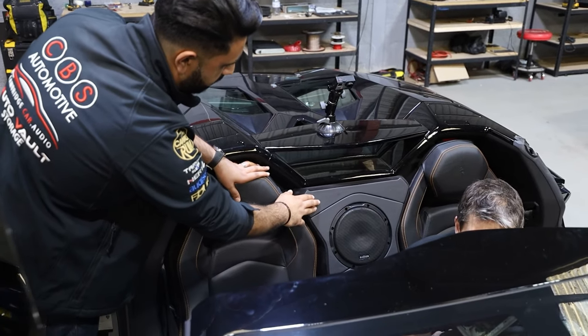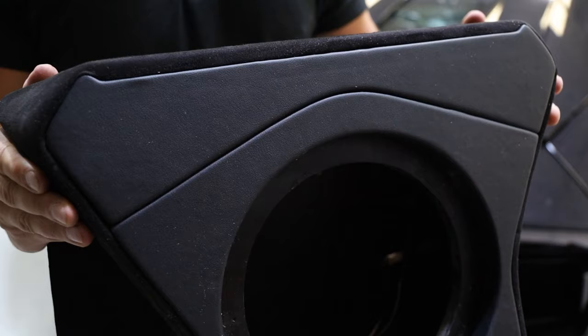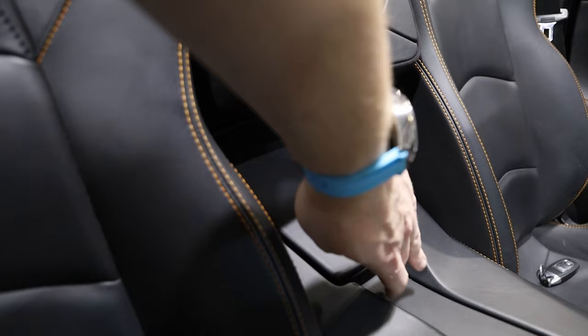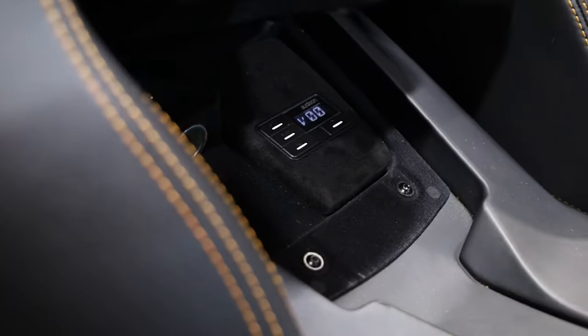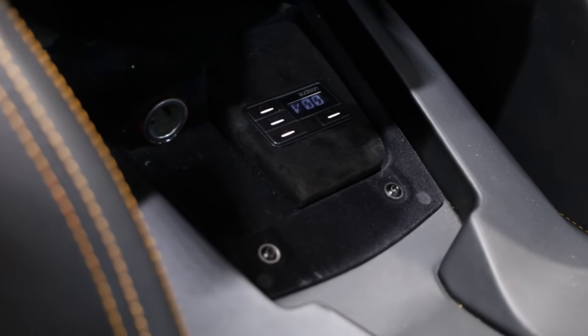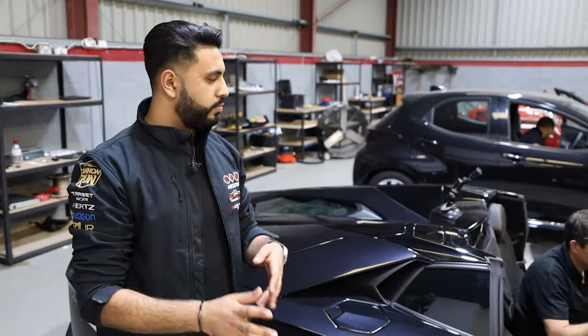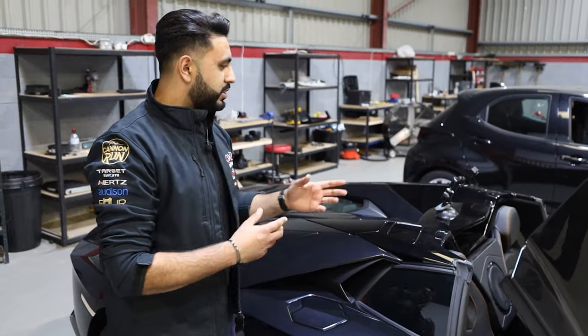This is factory Lamborghini material, and we've re-trimmed it in Milano to match the actual A-pillars, so it looks really smart in the vehicle. It's not too obtrusive but retains the functionality of the pocket. Inside there we've actually got a DRC controller that controls sub level but also controls the presets we configure — so you've got sub level control and volume control via there, as well as via your actual head unit.